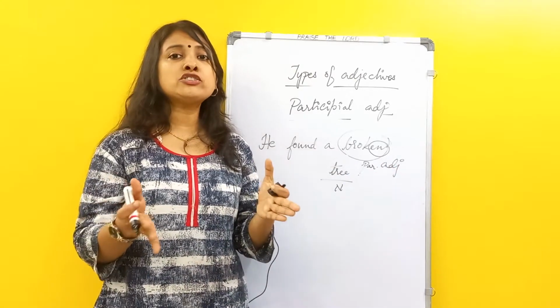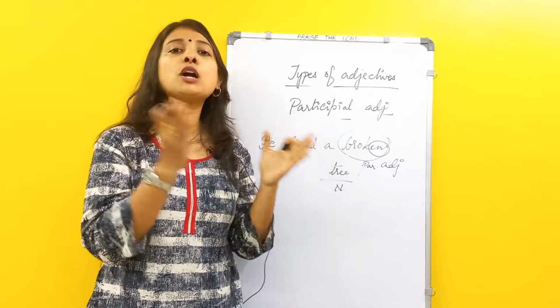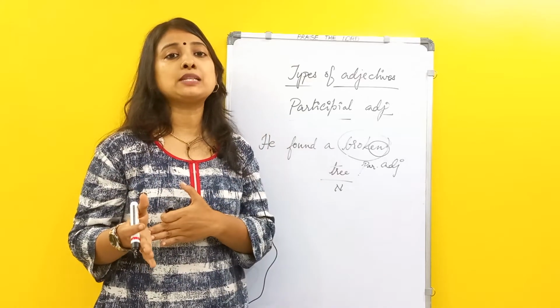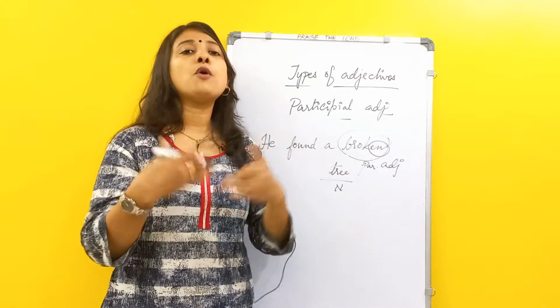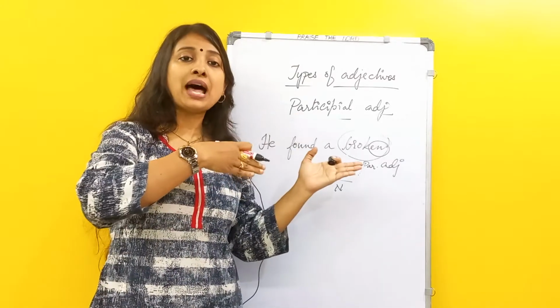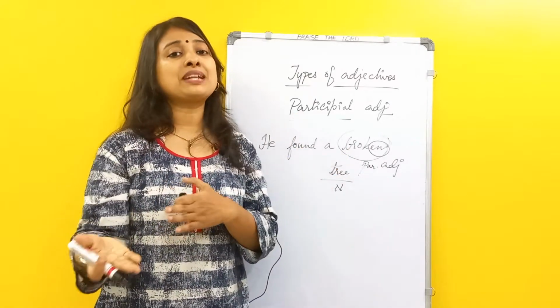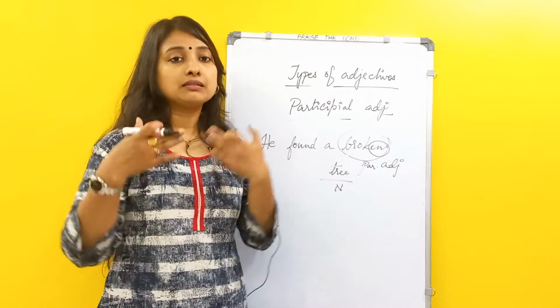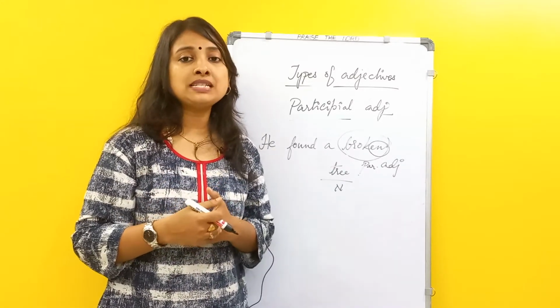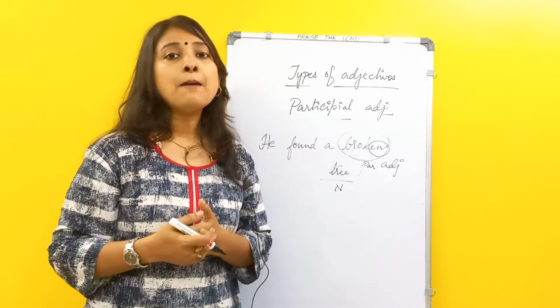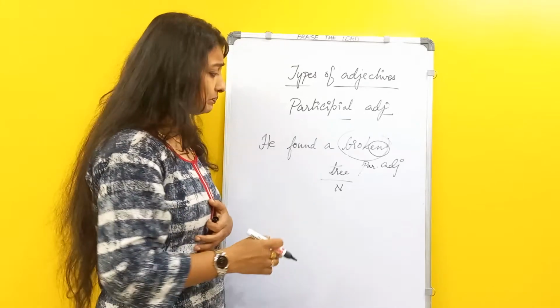Is it understood? First of all, you need to know what past participle and present participle are. These are nothing but verbs, modified to express past actions as well as the present, continuous action in the present participle. When we discuss verbs in detail, you will understand it much better.